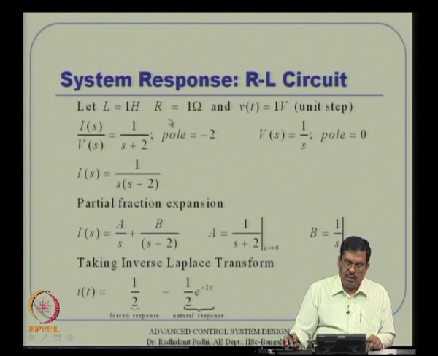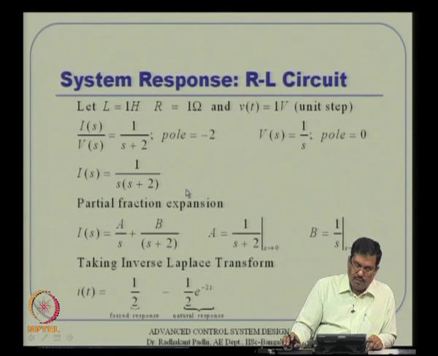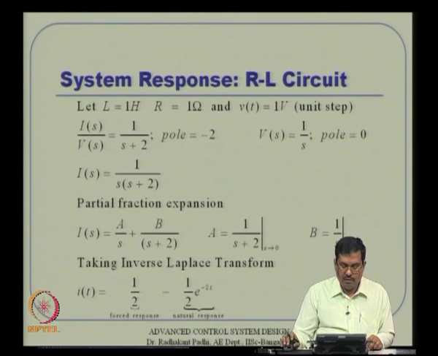And then the pole location turns out to be at minus 2, because the moment you make it equal to 0, s equals minus 2, that is the pole. And V of s is actually 1 by s, because V of t is 1. So then this I of s, if you plug it back, is V of s divided by s plus 2, but V of s is 1 over s. So it is 1 over s times that. And how do we get the time domain solution?